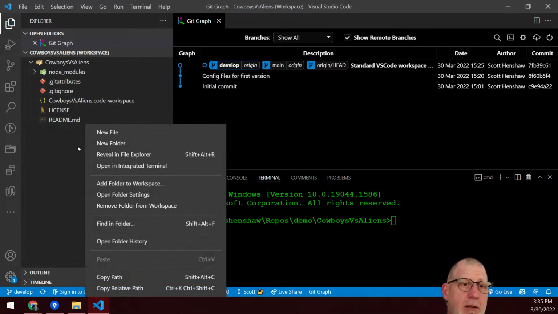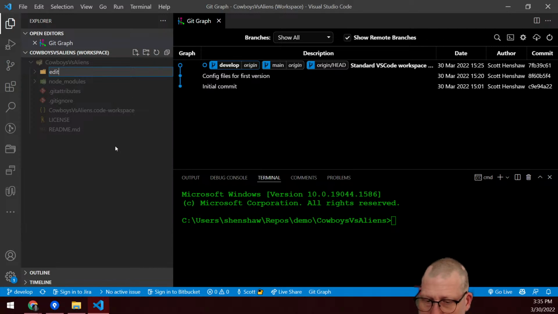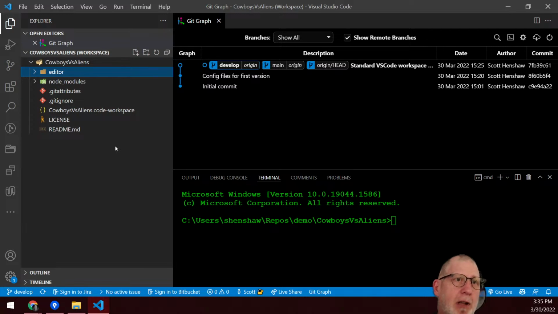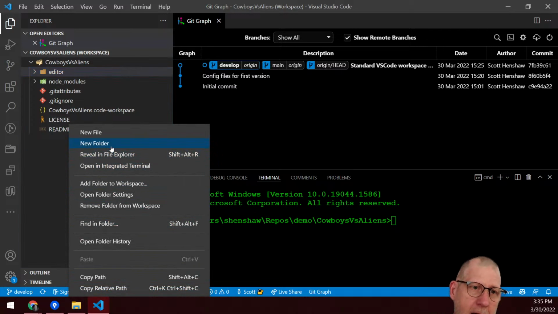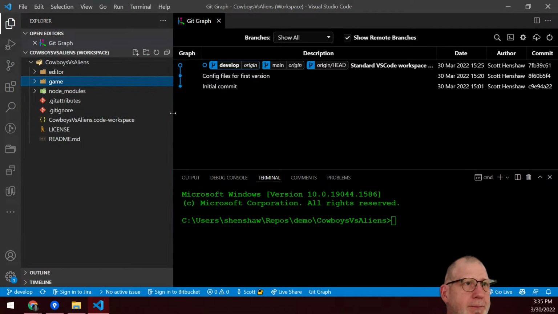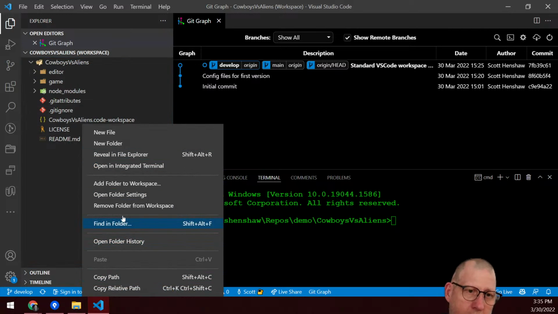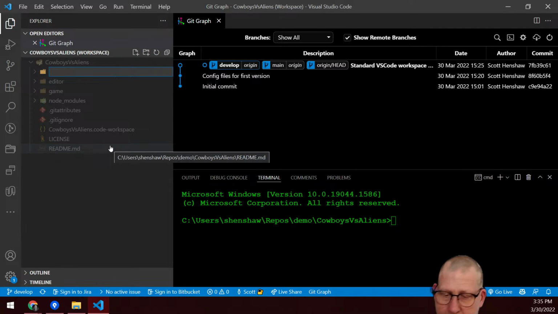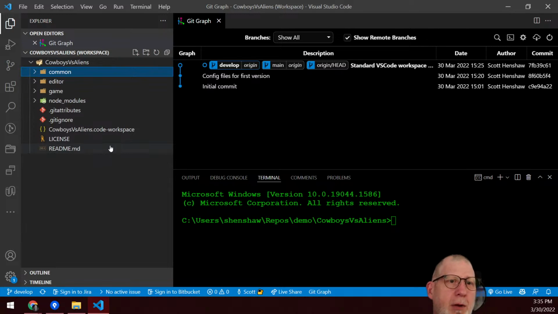The next thing I'm going to have here is an editor folder or a level editor folder. That'll be your level editor. Okay. I'm also going to have a game folder. And it's possible, if it makes sense, a common folder.